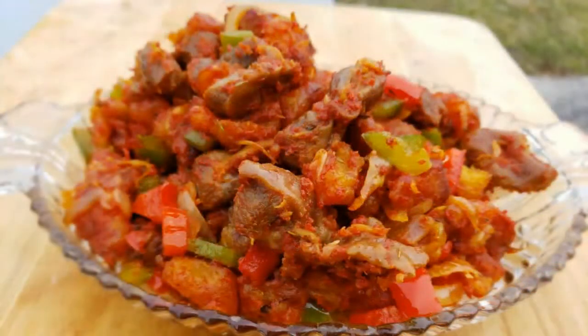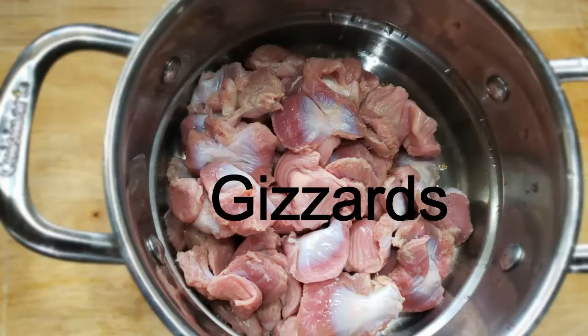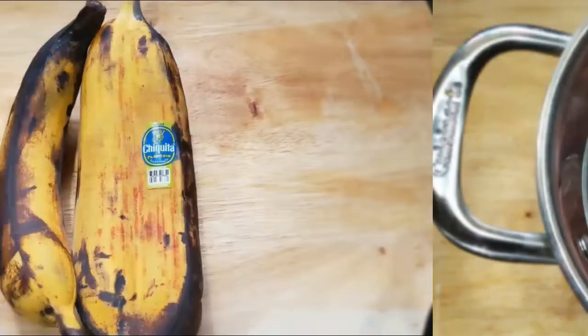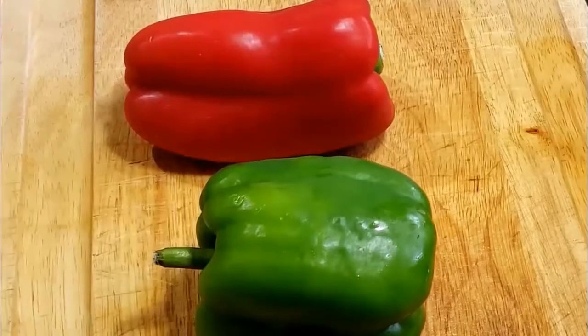Today's recipe we have Gizdodo. Gizdodo is a combination of gizzards and plantain. The main ingredients used were gizzards, ripe plantains, green and red bell peppers.